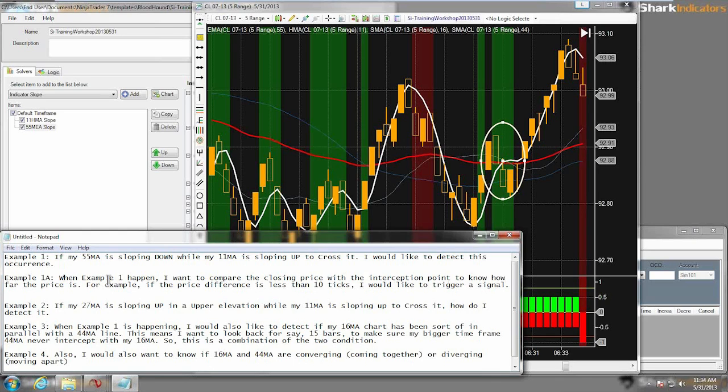When example 1 happens, I want to compare the closing price with the interception point to know how far the price is. For example, if the price difference is less than 10 ticks, I would like to trigger a signal. So there's a secondary condition here.